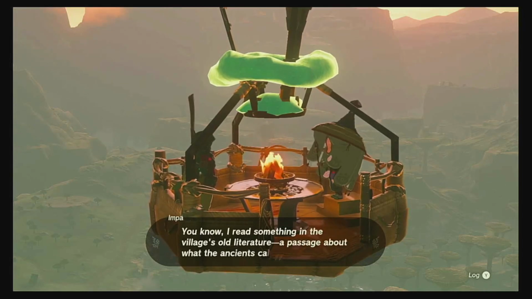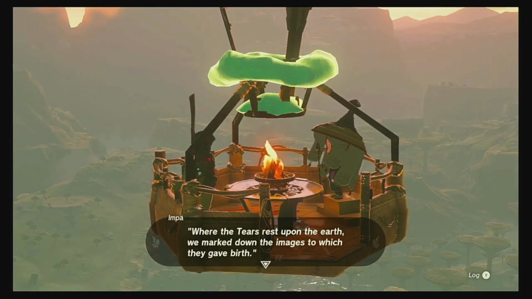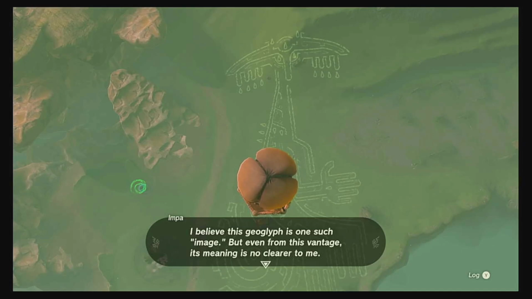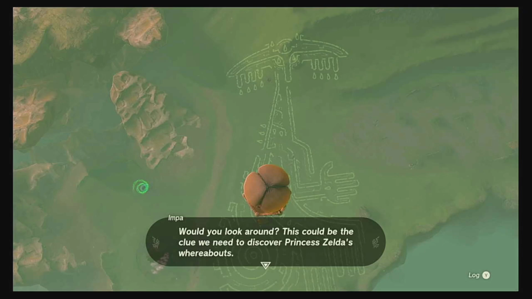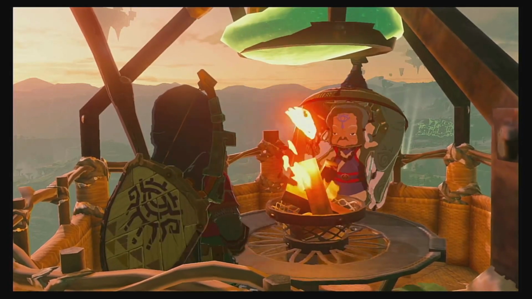Well done, Link. You know, I read something in the village's old literature, a passage about what the ancients called dragon's tears. Where the tears rest upon the earth, we mark down the images to which they gave birth. I believe this geoglyph is such an image, but even from this vantage, its meaning is not clear to me. Nor can I figure out what dragon's tears might be. But you know, if the literature is correct, one of them should be quite near the geoglyph, or even within its borders. Would you look around? This could be the clue we need to discover Princess Zelda's whereabouts. If you would like to examine the geoglyphs from ground level, you can float down with a paraglider. No need to worry about me, I can manage a simple landing. All right.